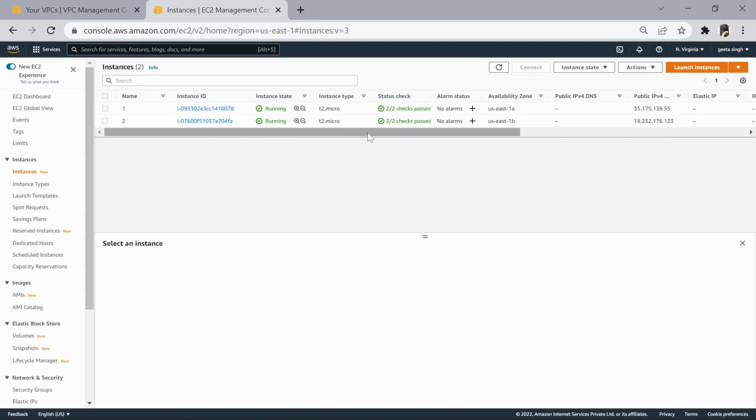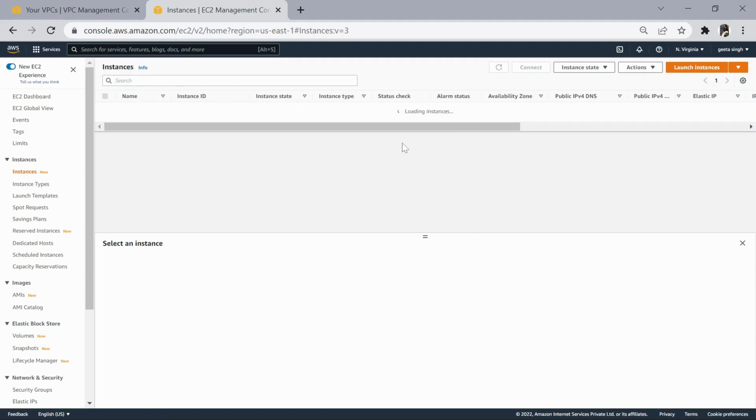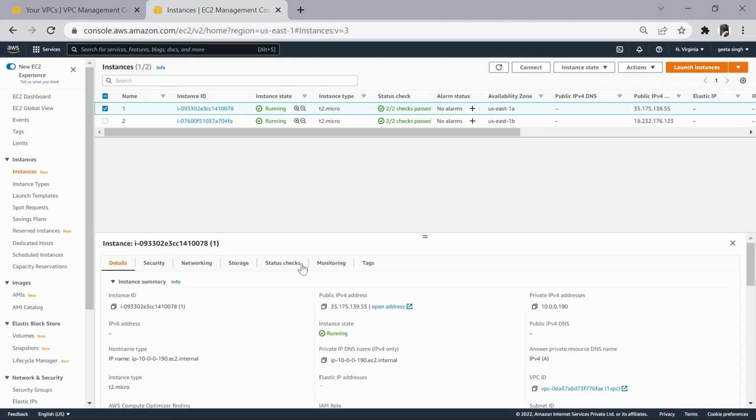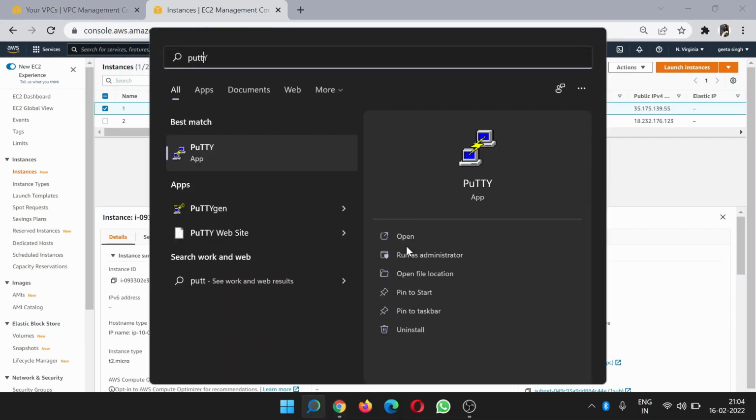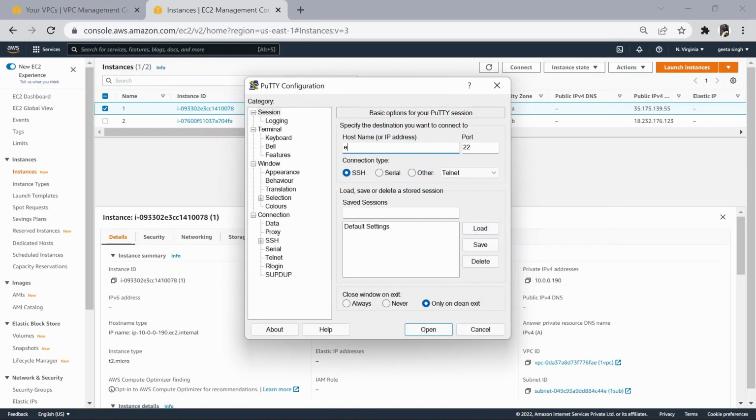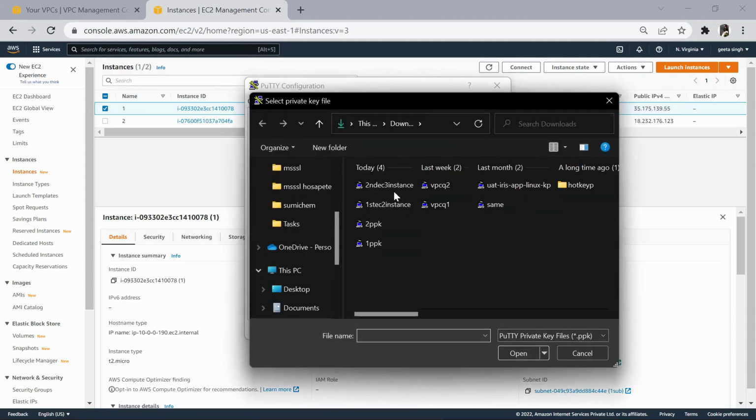So as you can check, the status check has passed. So let's connect and check whether we are able to connect to the internet or not. Public IP. Let's go to PuTTY, open, ec2-user and the IP. SSH, or let's browse the PPK.